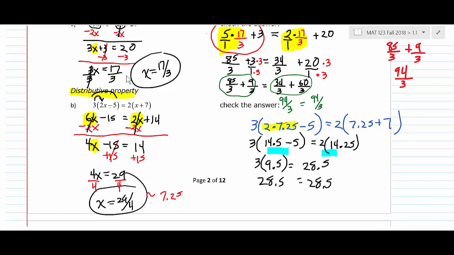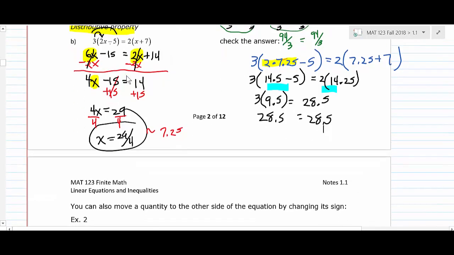Hey, no, say something. I understand it. Do you? Okay. And see, the checking, don't be lazy about it, because one of the reasons students are so weak with their arithmetic is they never bother doing this. And by doing that, you get better at this stuff. And to me, if you can master arithmetic, then you can master algebra, because that's what algebra is. It's a study of arithmetic.